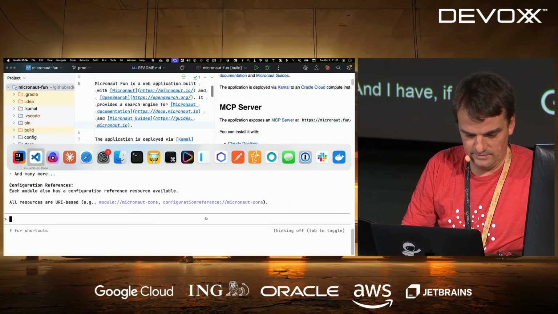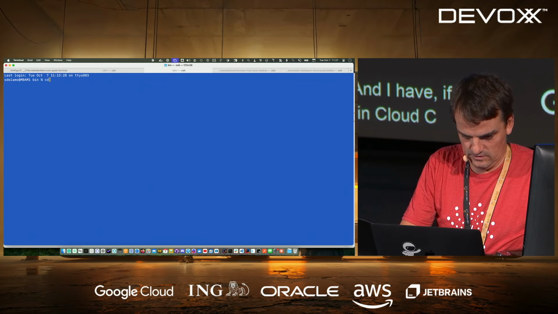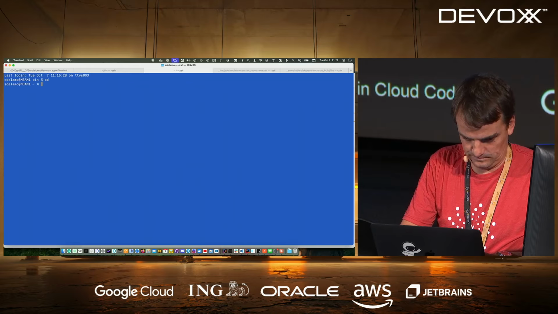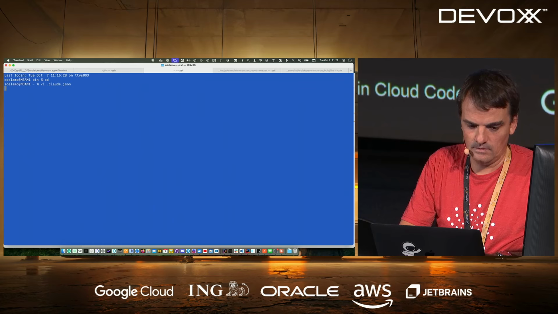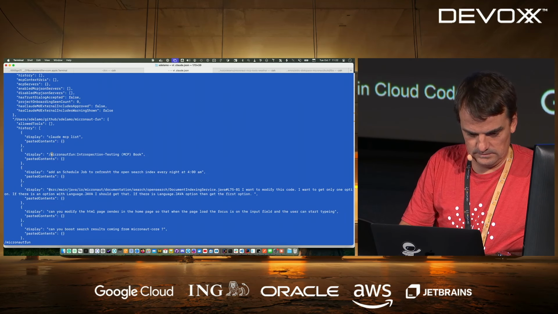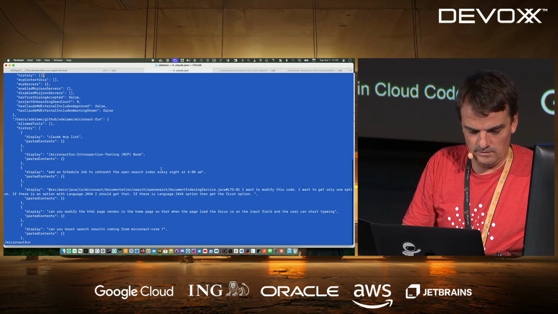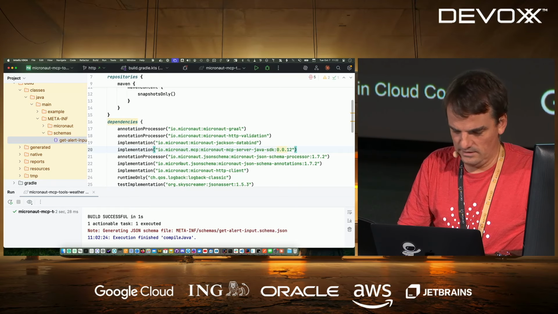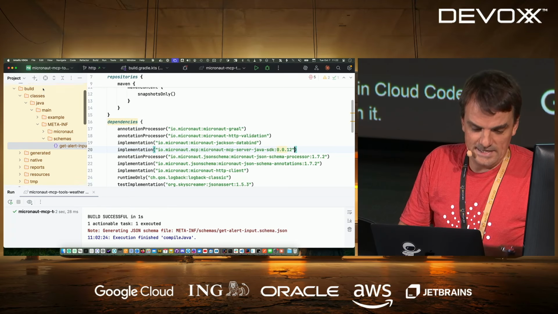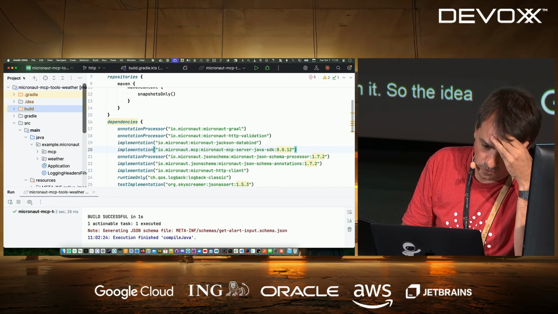Server in theory. So let me try to run it. The idea here is you can create prompts that essentially tell the LLM what to do, right?